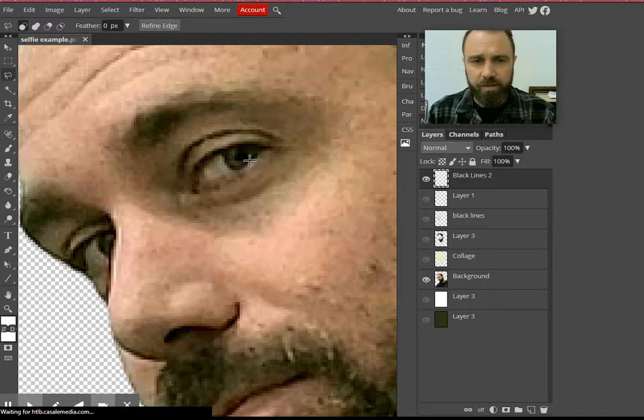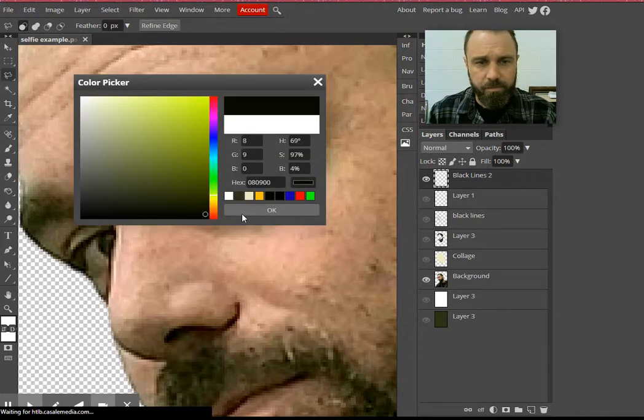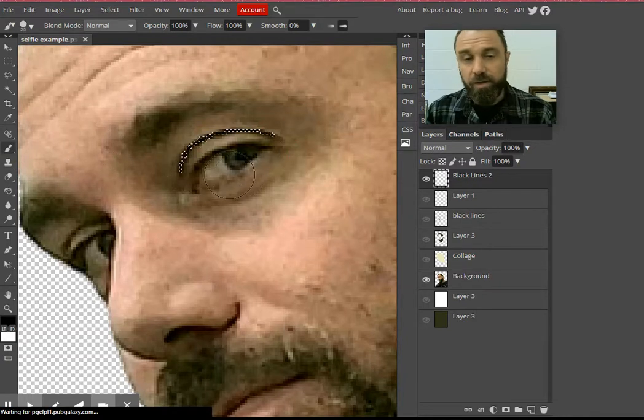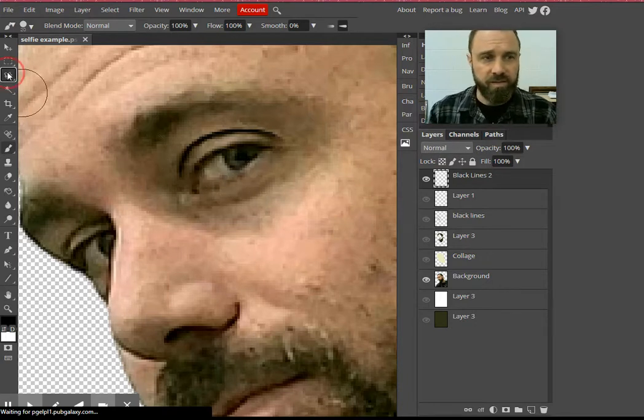So here on my black lines palette, what I'm going to do is simply select areas that I feel should be shown in the black lines. Again, this is a small selection. And then all I'm going to do is take black. You could use the paint bucket, but since we're in such small selections, I'm just going to use the brush and color it in. Control D is deselect. You'll use that a lot in this little lesson.